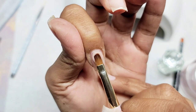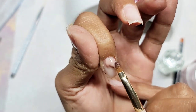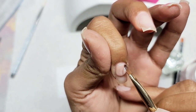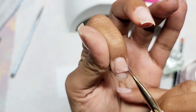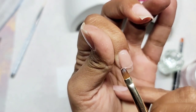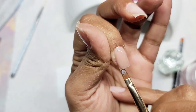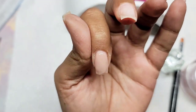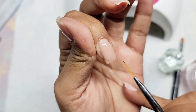After you finish applying that, then you go in with the bigger bead. So in order for you to move it, and this I learned from watching a lot of young nail videos, you can do circular motions. It was very, very helpful. And then you can start pulling the product down to your free edge. Your free edge does not need to be thick at all. So that is kind of why you see it starts to get thinner and thinner as I get closer to my free edge.